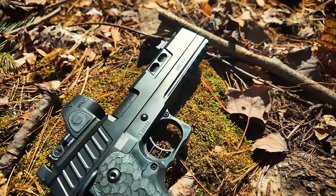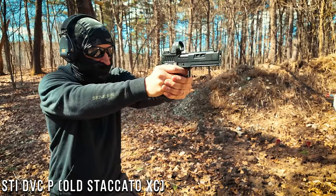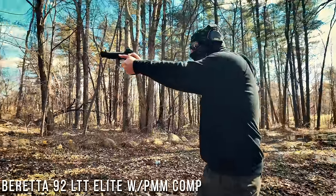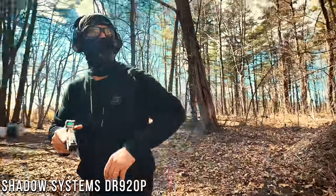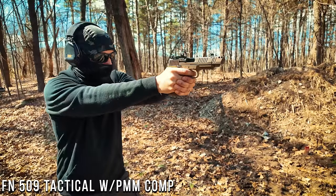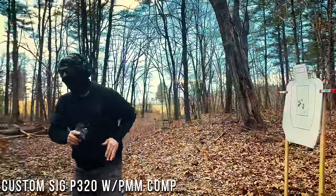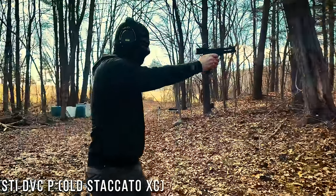Well for me personally, I absolutely love shooting pistols with compensators. I love the mechanical advantage they give you when running the gun fast. Compensators are essentially designed to sit at the end of the barrel, either screwed on or built into the design from the factory, and redirect gases from the fired round as they exit the barrel, usually straight up, which has the effect of pushing the muzzle back down very quickly after you fire a round, effectively reducing muzzle rise. Some people feel this reduces the felt recoil as well, but more than anything to me, it gets my sights back on target faster, which makes it easier to take accurate follow-up shots at higher speeds.